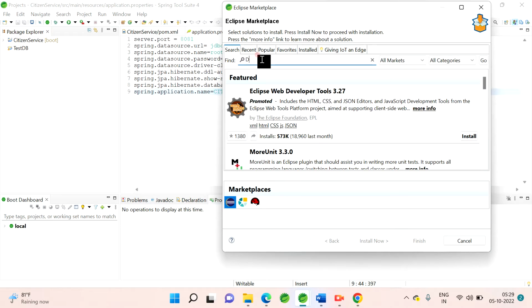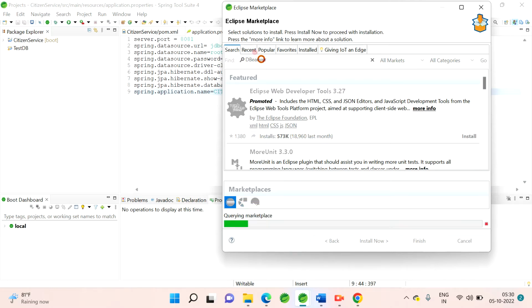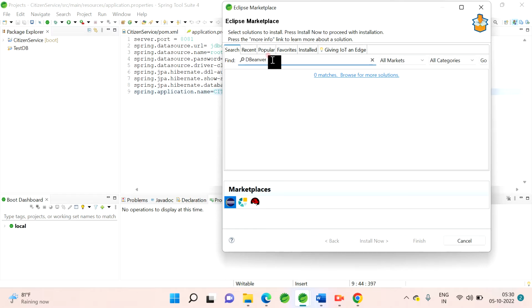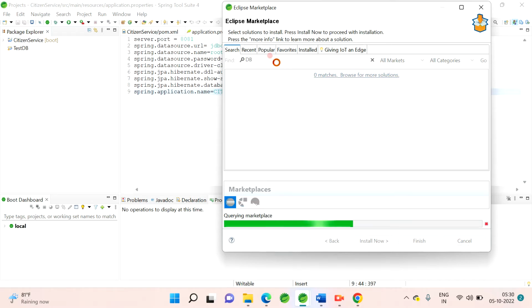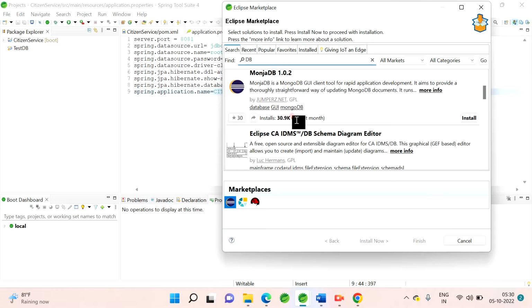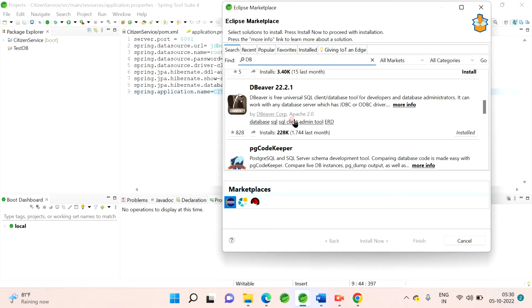Now type DBeaver and press enter. You should type the spelling correctly. That is a mistake I made, so I didn't get any search results.